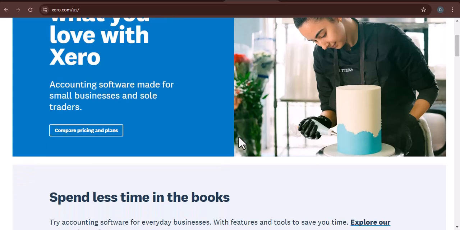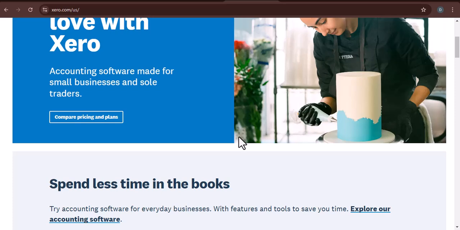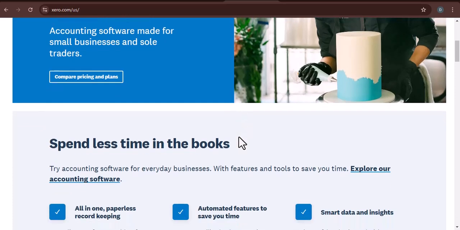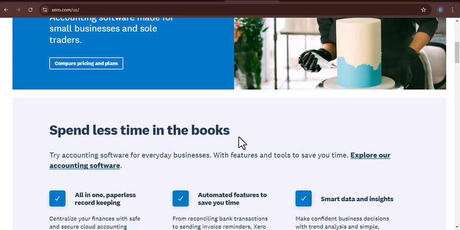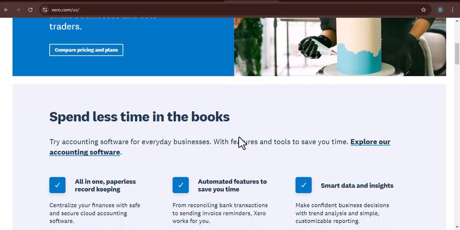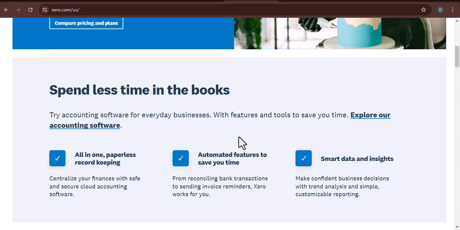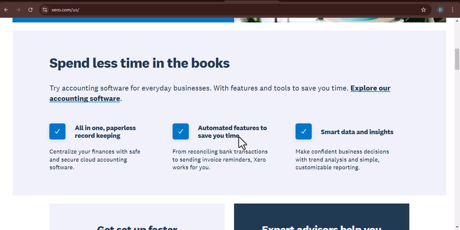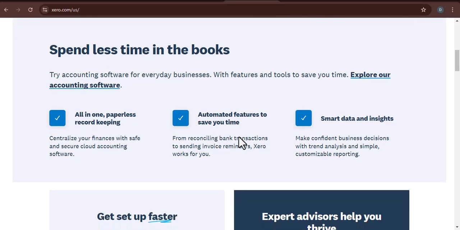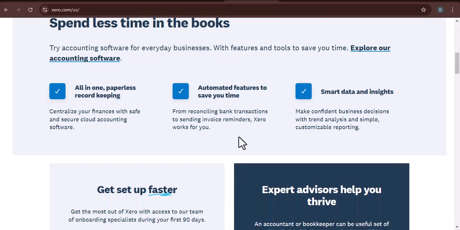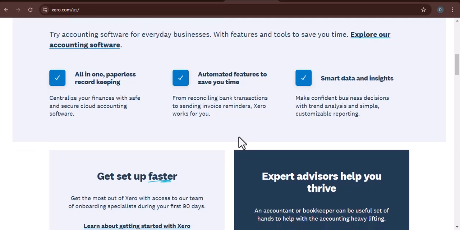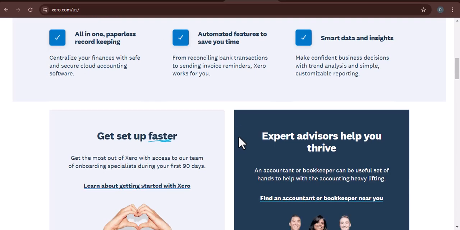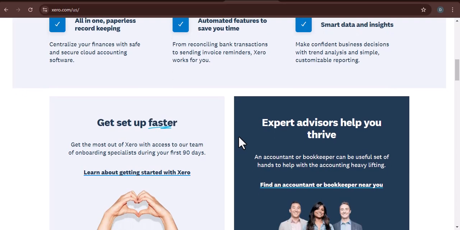Step-by-step guide. 1. Navigate to the Bank Accounts tab. 2. Select the bank account you want to reconcile. 3. Click Reconcile. 4. Import or manually enter bank transactions. 5. Match bank transactions with corresponding entries in Xero. 6. Record any unrecorded transactions, such as bank fees or interest income. 7. Review the reconciliation and click Finish.